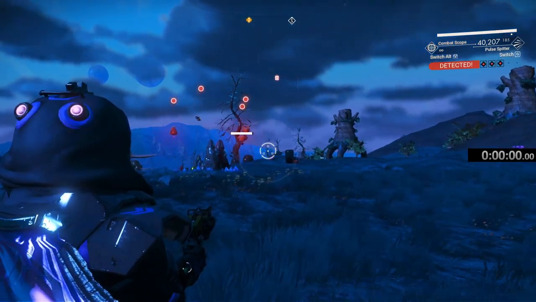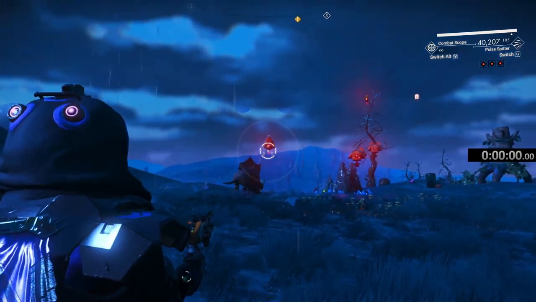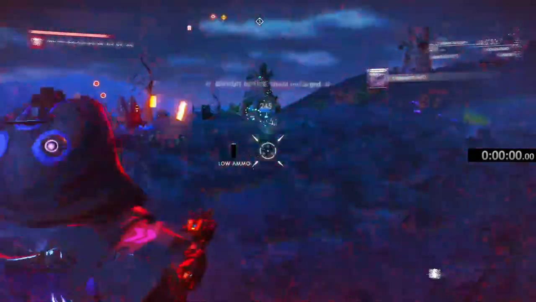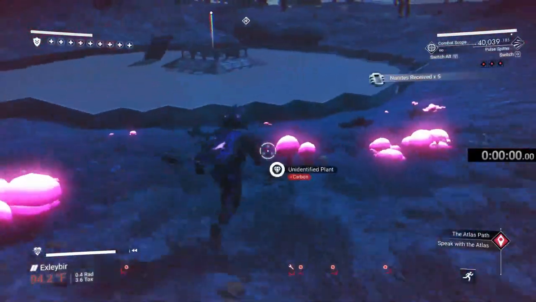Just going to let them come in here. And I'm detected, and they're going to shoot me sooner or later. I'm just going to get rid of him right up front. And we'll kick out the barrel first. Oh, well, we've already got a quad going on. Okay, let's bring the quad in.